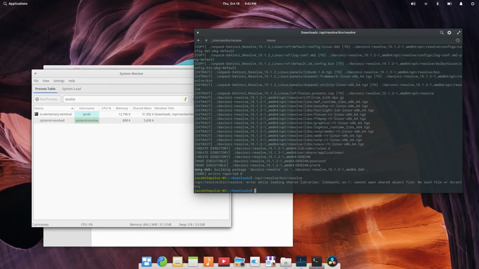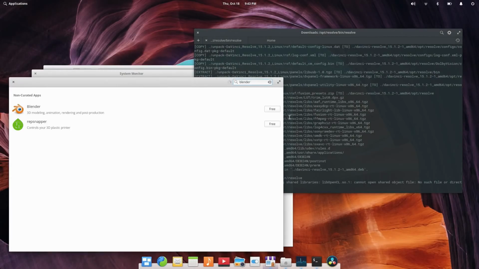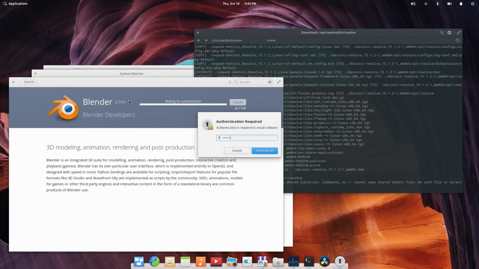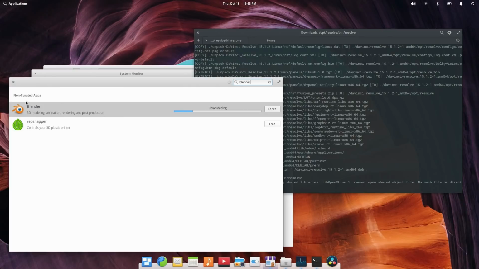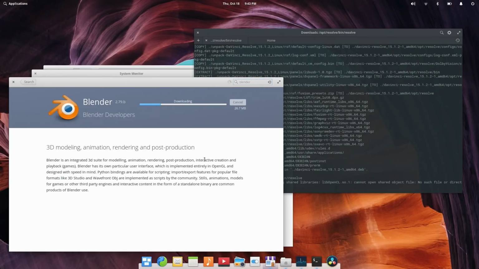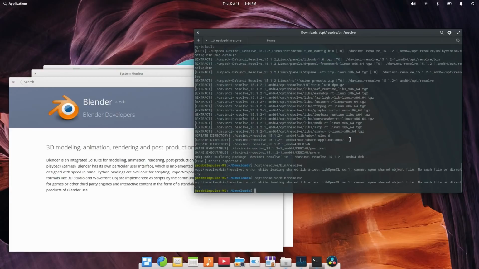And let's install Blender just so that we've got the OpenCL libraries installed, if they're not already, for some reason. I can't see what the package dependencies are for Blender. I can't see that in this App Center. It's very simplified, to the point where I cannot see a list of packages that are being installed right now. It acts like it's one giant app being installed, when really I know it's still Ubuntu under the hood and it's still installing various packages. Okay, so we've got Blender installed.